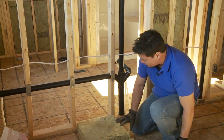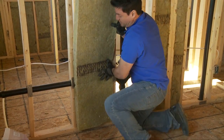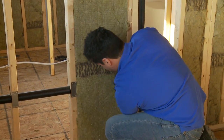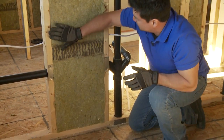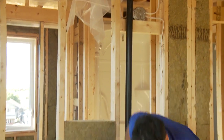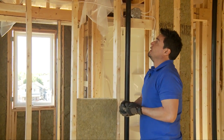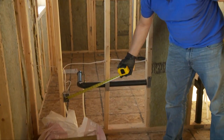Okay, so having scored my bat, now I'm going to press it up against here, into the fittings, into the studs, insert, compress, release, and look at that. See here, your drywall will now go up nicely. There's no longer a problem. Going to continue up here with this wall, doing the same thing, measuring up to the wire, 31, score it in the middle, install it, and in a moment I will show you how to get around not only the plumbing, but also electrical boxes.